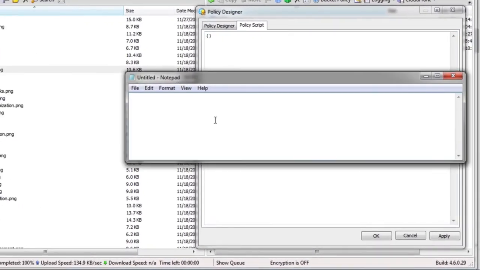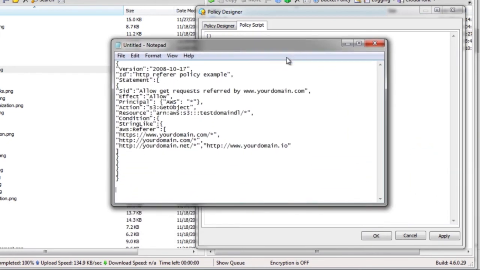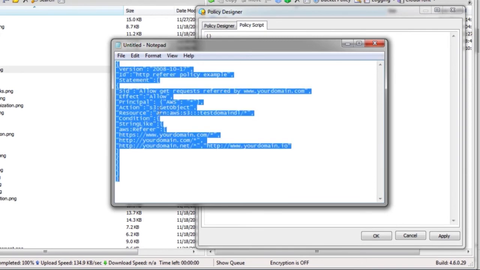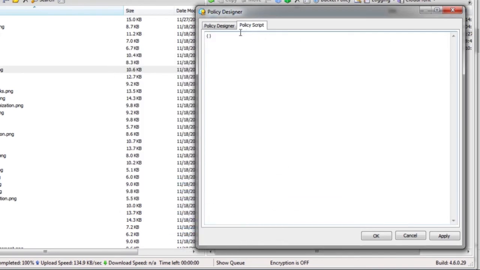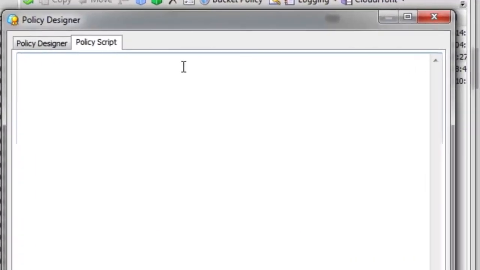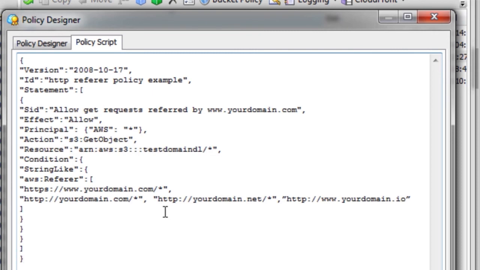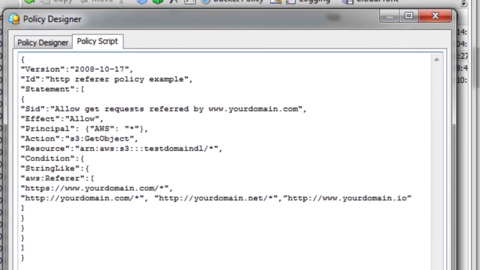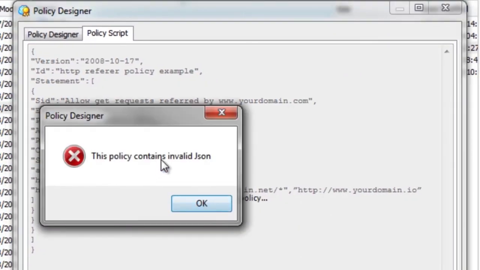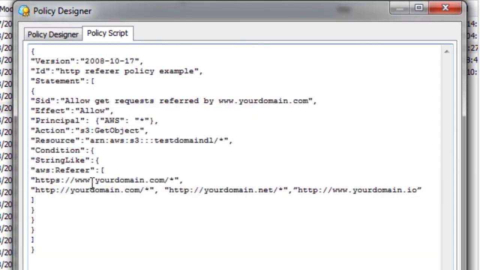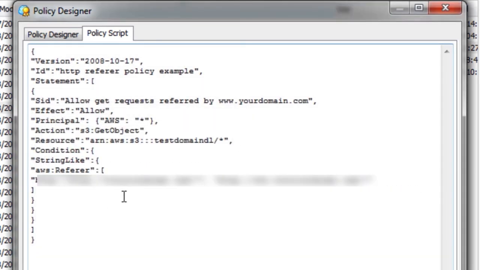So now what you need to do is copy this. I'm not going to save. I'm actually going to copy it into Notepad because I want to remove any type of formatting. And this is where I normally edit as well. I normally do it in here. But once you are done with that, all you have to do is copy this into the policy script. So we can actually delete anything that's in here, and then we are going to paste that in here. We are going to click apply, and of course it says policy contains invalid domain. So I added real live domains and it works. So now I got to click OK, and that's it.